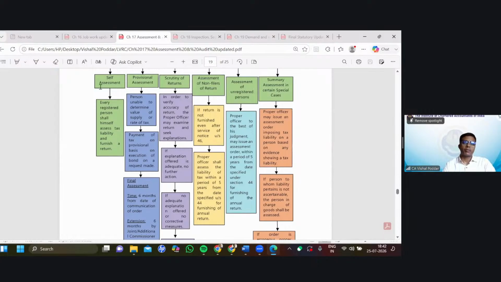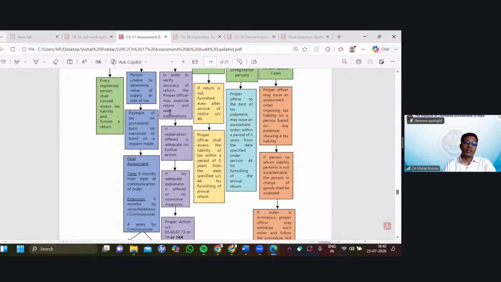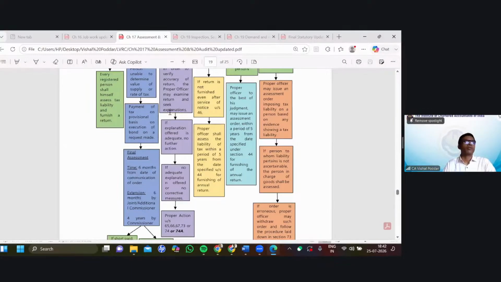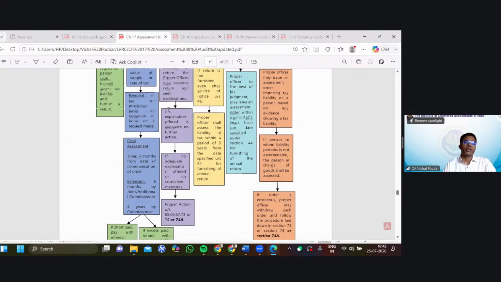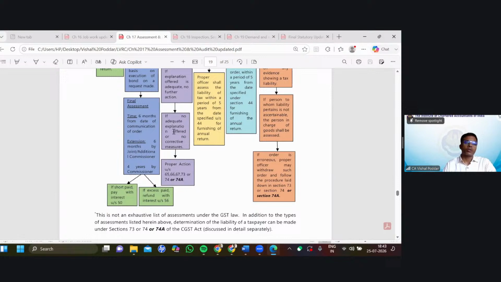Now, after assessment is done by the assessee, the next stage comes: the scrutiny of returns. So the department is empowered to check your returns, to verify the accuracy, and to examine whether or not everything is correct. If any doubt comes up, or if there is any query, or any confusion about any calculation, the proper officer may seek explanation. If explanation is provided by you and it is found sufficient, adequate, the matter is closed. If there is no explanation offered, or no proper clarification or evidence given, the proper officer will proceed under the further sections to take action of recovery.